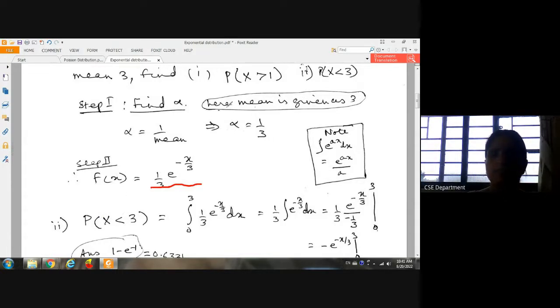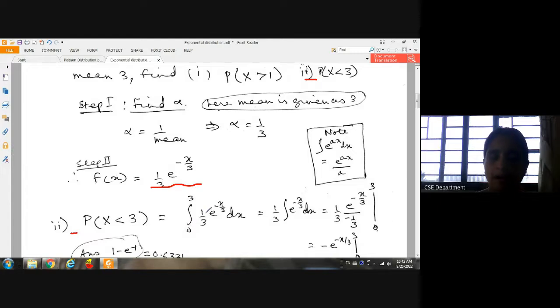Second part, let us do here. It is slightly easier, that's why we take probability x is less than 3. How do we find it? x anyway cannot take negative values, so the probability for negative values like minus 5, minus 10, minus 1, minus half is 0. We have to bother only where f(x) has some value, which is only after 0. So we have to integrate from 0 to 3.